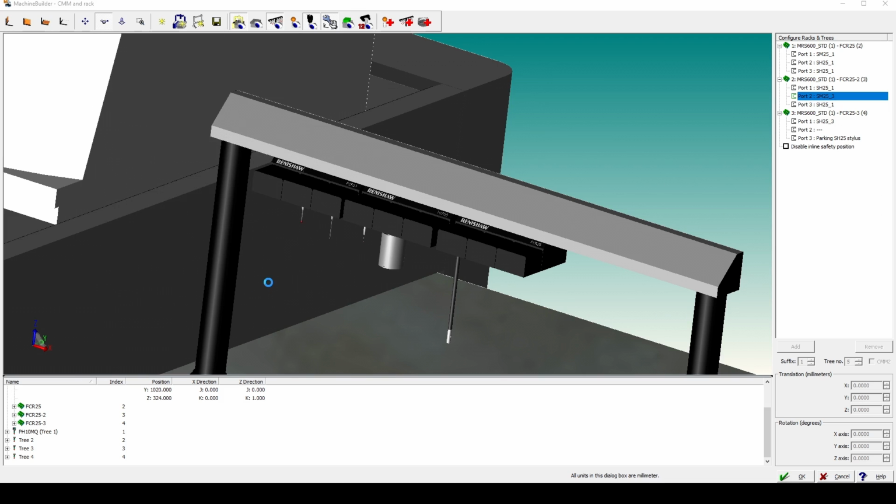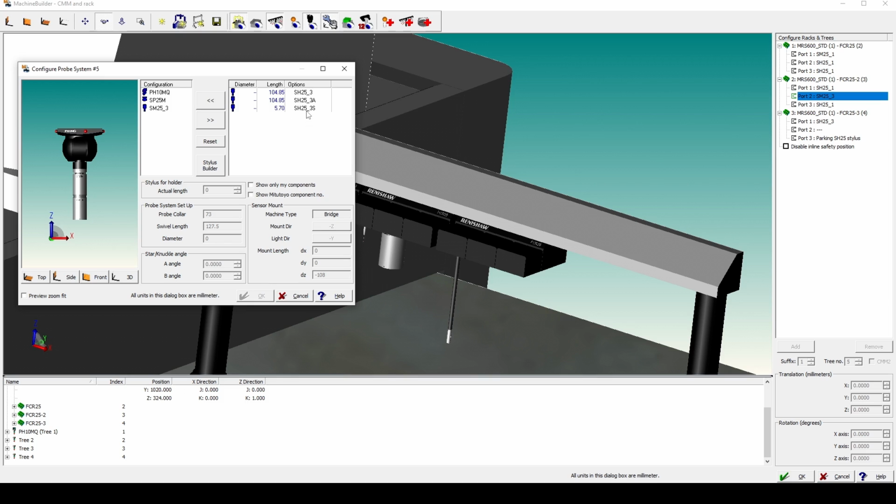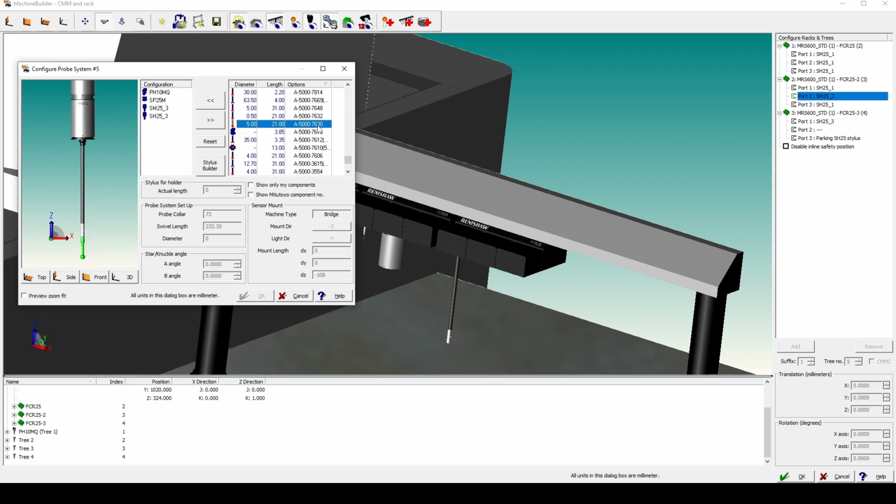So if you click OK, then we will add SH25-3, which is the probe holder for long probes. Double click on it, and in here I don't have to use a connector, as this one is using a probe with M3 thread on it, and the probe will be A5000 7630.